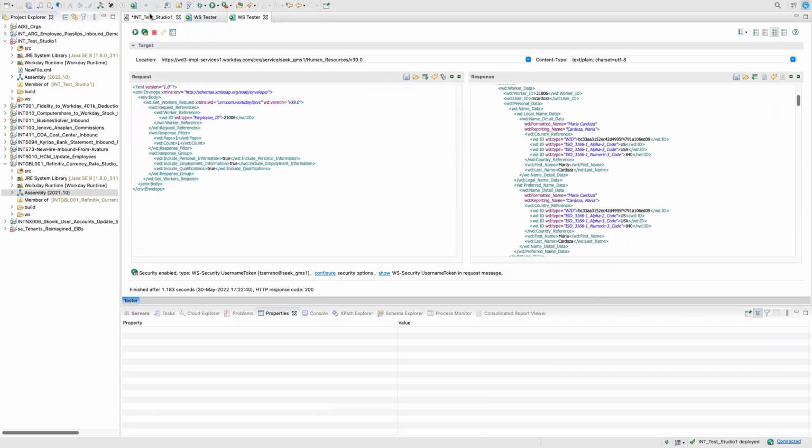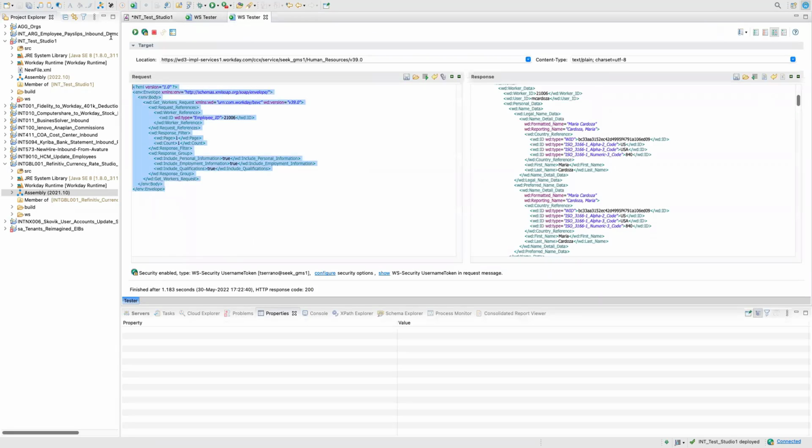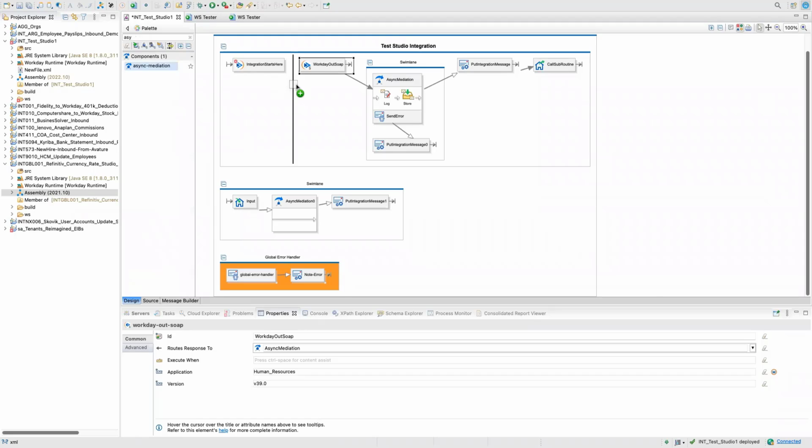So how to pass the request? That's the question here. What do you think we need to do? That means the message which has to go to this component needs to be that request. We can add a sync mediation, and which component? XSLT. XSLT is one, but there you have to write the code. But here we have a fixed request. So what can we use? You said right, sync is for sure we need to do because that's the place where we need to.